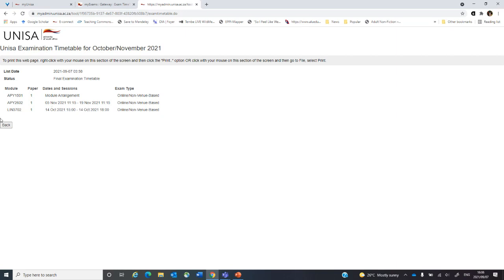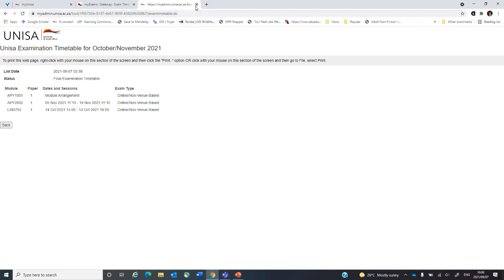And if you look at the last exam type, you will be writing from 3 o'clock in the afternoon until 6 o'clock in the afternoon on the same day. That often means that you start at 3 o'clock and by 6 o'clock you have to hand in or start your handing in process. So it's very important that you check your exam timetable to see when you are writing and what time you're going to be writing.